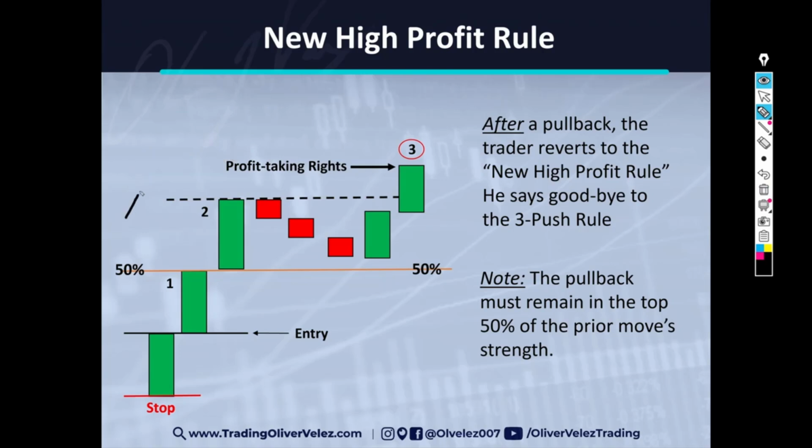Stock moves up. Boom. Let's say you bought here 2 lots. Let's say here you sold 1 lot based on rule number 1. Let's say that's 50 cents. You took 1 off. Stock pulls back. You still have 1. Stays in the upper 50%. Now moves high. If you want to place an order ahead of time, that's fine. You can place an order up here, but that's your profit taking territory.